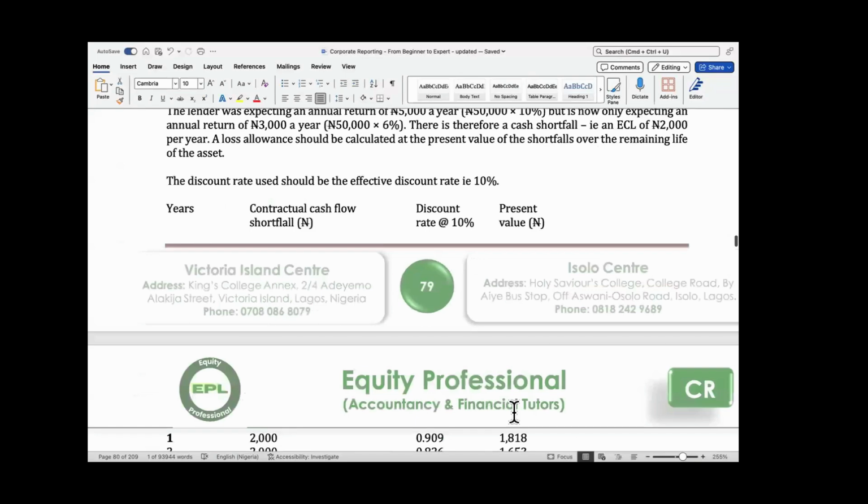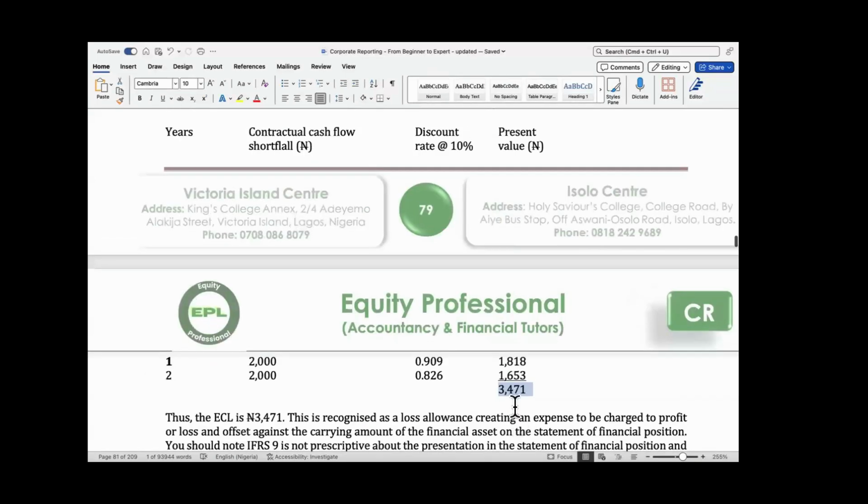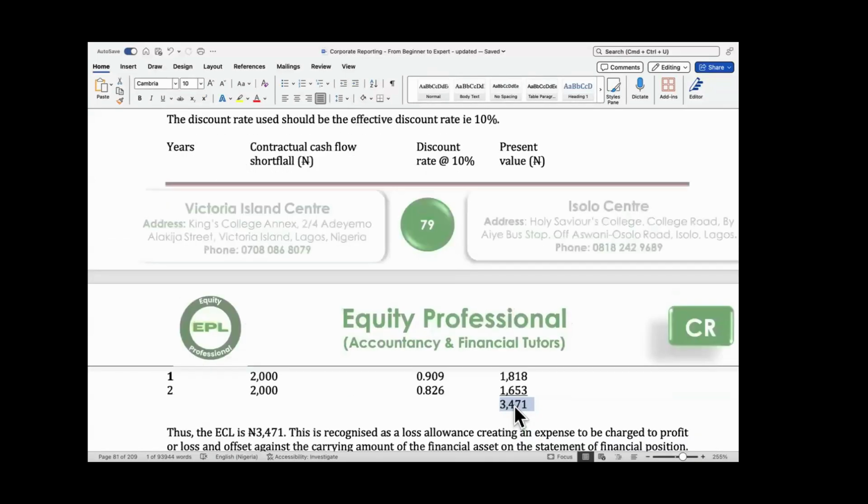So at the end of the next year, even though they didn't ask that one, you would reassess it again and see if there's any change. Should we increase this impairment loss or should we decrease it? So they will remeasure it again and see, depending on what is happening in that economy. But as far as this year is concerned, this is the impairment loss or loss allowance for that year.